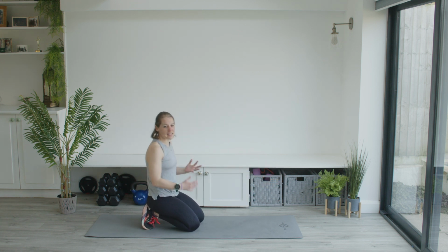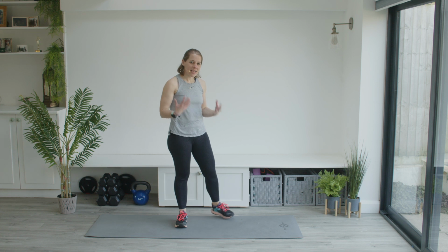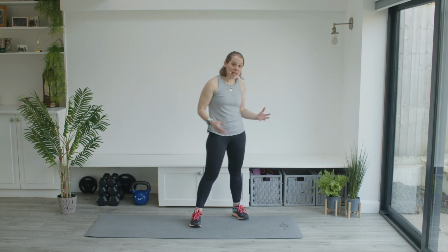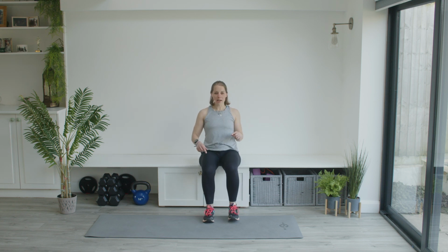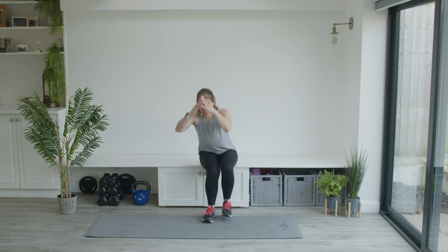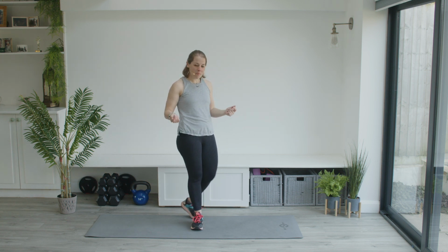Okay, last exercise coming up. It's a one on each side kind of thing, and it's a single leg squat, okay? These are tough. So I've done you a little favor, and I have got a seated version for you to do if you find the standing version too tricky. So the seated version first. You're going to sit down on any chair, one leg down onto the floor, one leg up, and you're just going to stand, and sit back down, stand, and sit back down. It might take you a minute or so just to get into that rhythm.